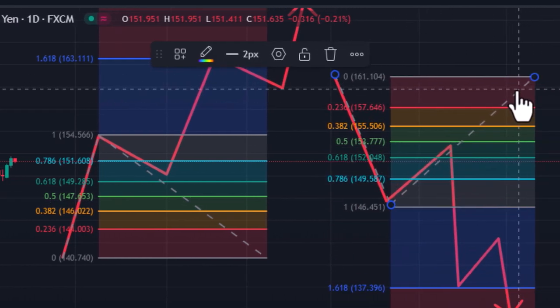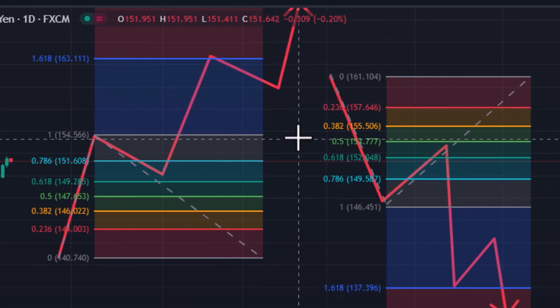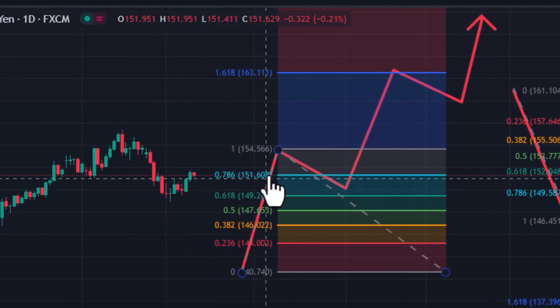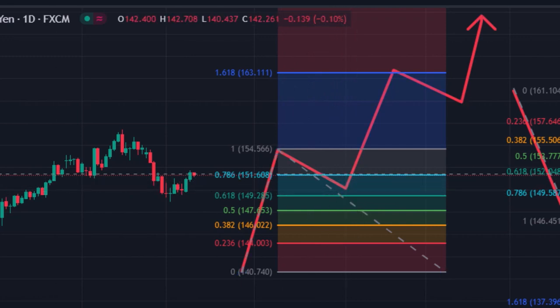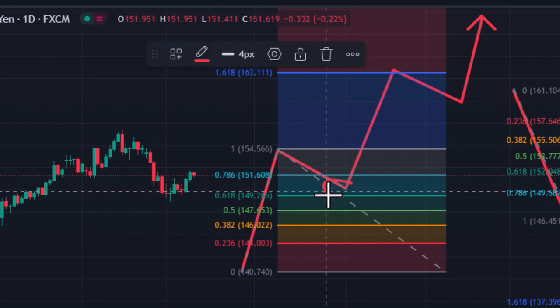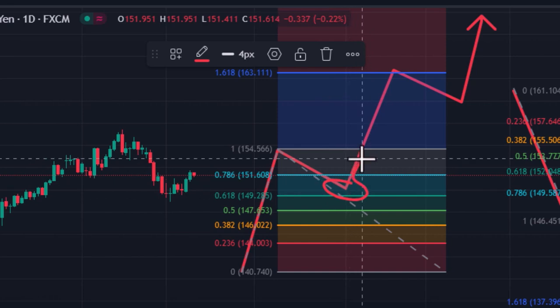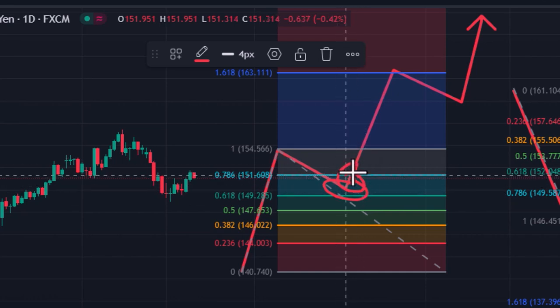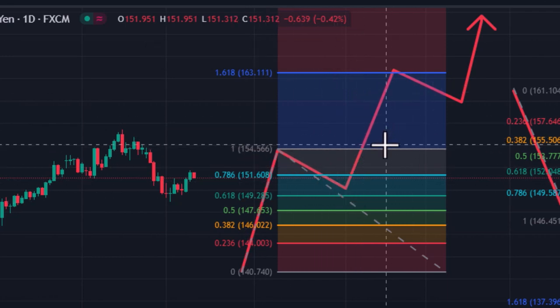This is how you draw it, and you are drawing it on the last impulse. Let's say, for example, in this case, the market moved with this impulsive move to the upside, and then the retracement has ended already, and this retracement ended around this area, about to move the market to the upside by the bulls. What that means is, at the end of every retracement is the beginning of the next impulsive move. So from this point, the market is going to move upward. So we want to take this tool to show us the possible take profit target.